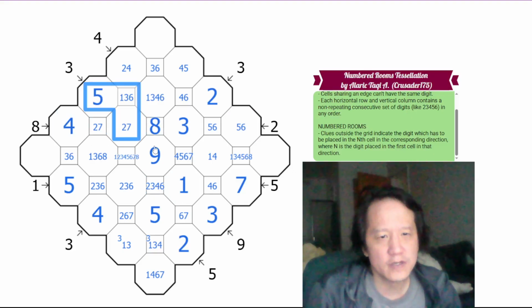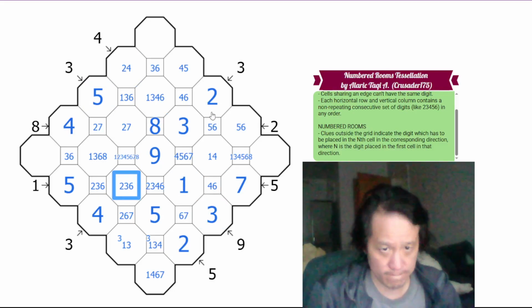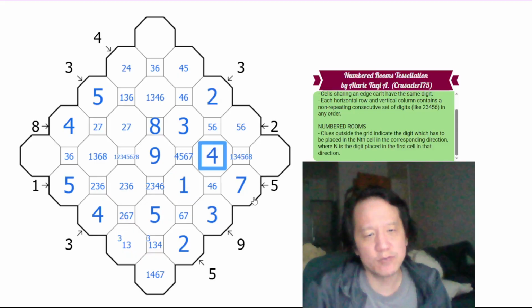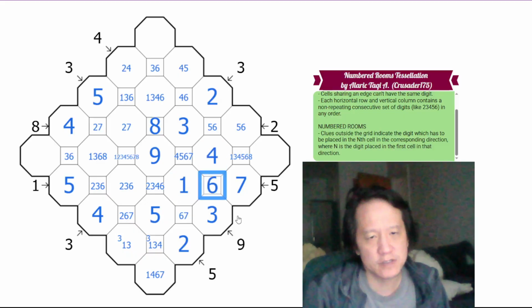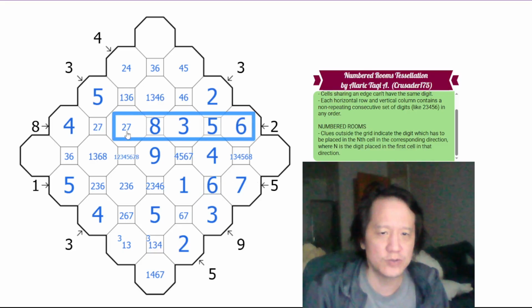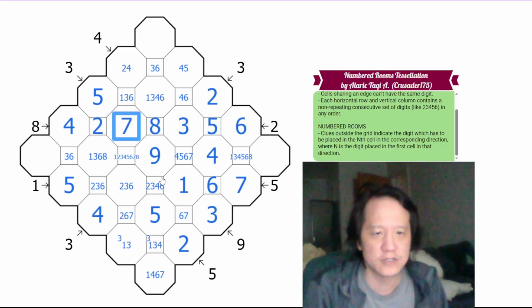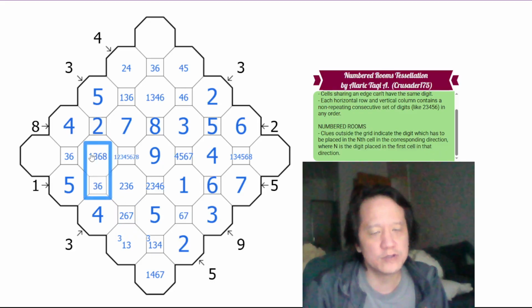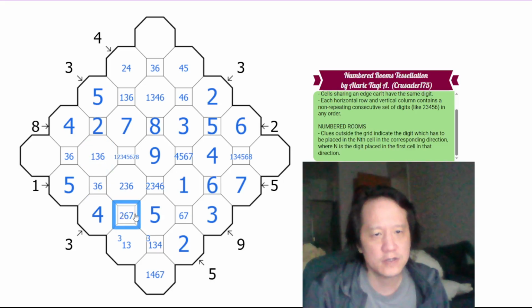That's done. That's done. This is not done. Oh, this one eliminates 1 here, so this can't be 1. That's 4, which makes this 6, which makes this a 5, which makes that 6. So 2 has to be in the 6th spot, so that's 2, that's 7. That eliminates 2 here. This is guaranteed to have a 3, and it can be 1, 2, 3, 4, 5, or 2 through 6. So this cannot be 8.